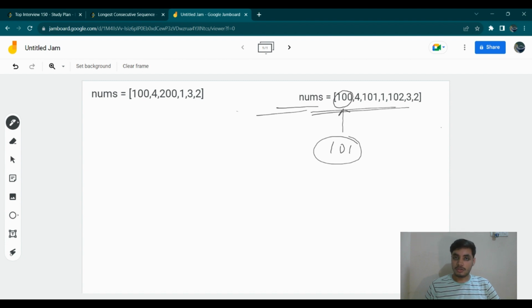So you can increase your current count. Now again, when you are able to find 101, you increase it and search for 102 in the nums integer array, and you again increase your count. So length is going to be 3 in this case if you start from 100.